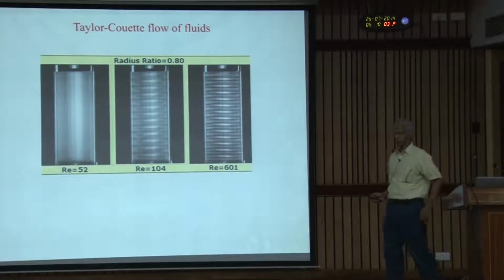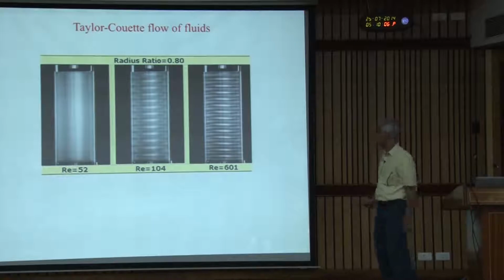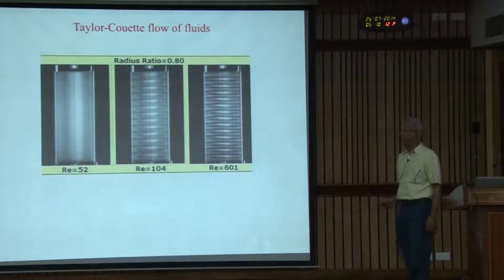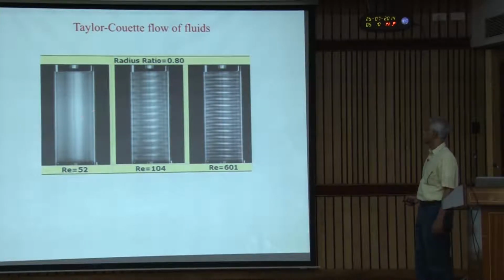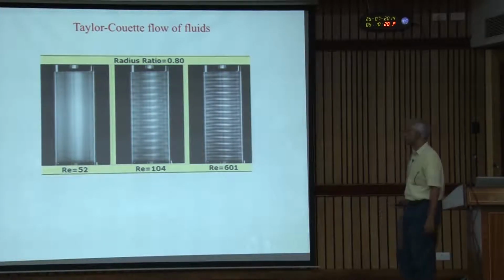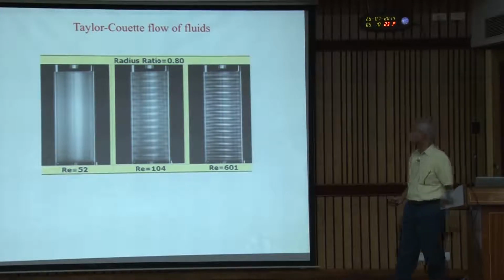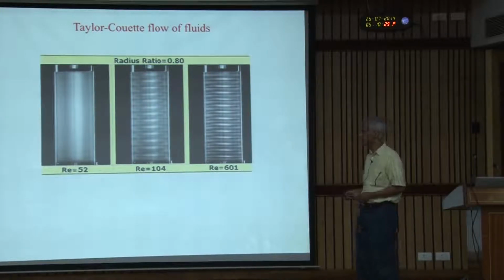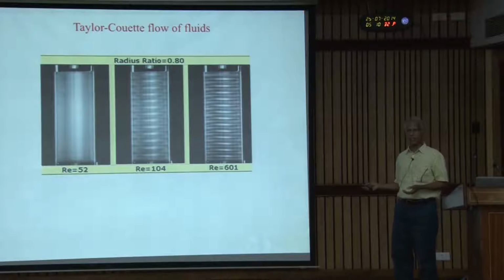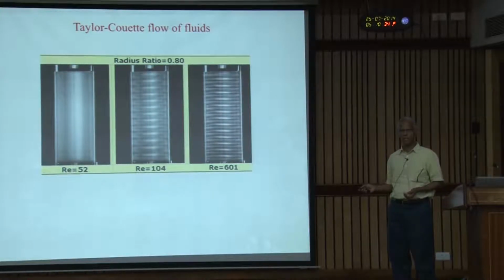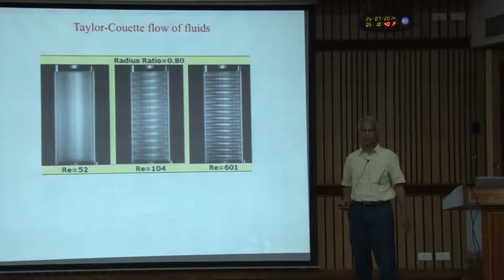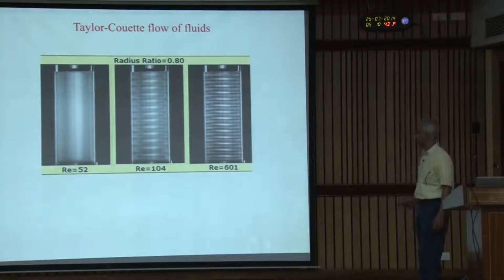But the interesting thing it does, and this is an old problem, is that as you increase the rotation rate of the inner cylinder, there is a spontaneous instability, and you start seeing bands of this kind. This was observed a long time ago and explained by G.I. Taylor using his linear stability analysis, and in fact is one of the great successes of linear stability analysis, because the linear stability gives you the exact transition number, the Taylor number at which the transition takes place.